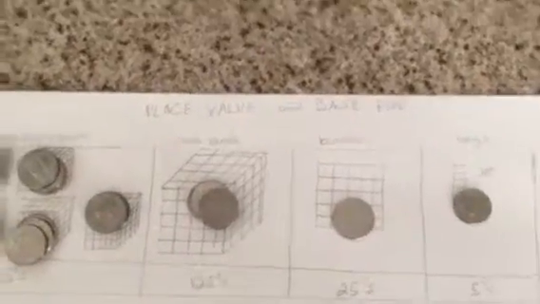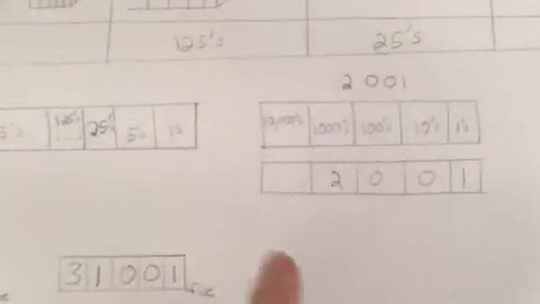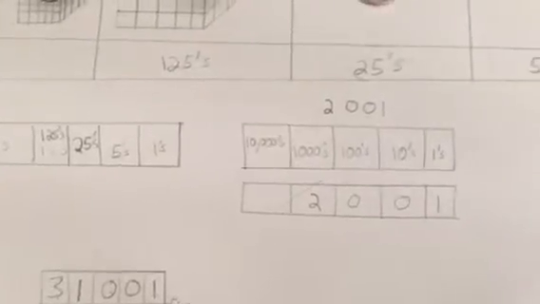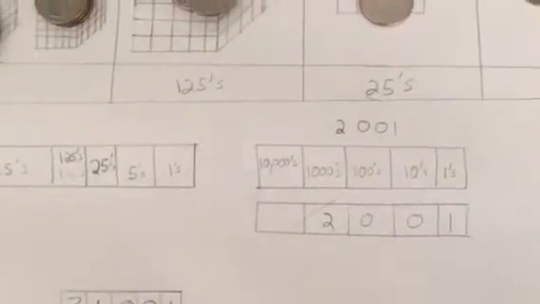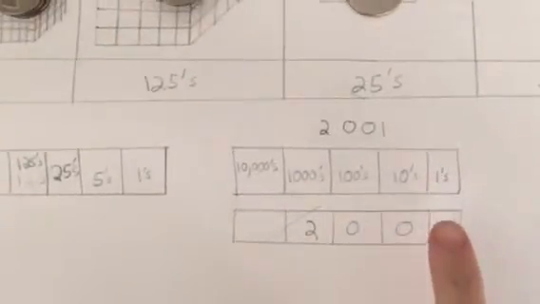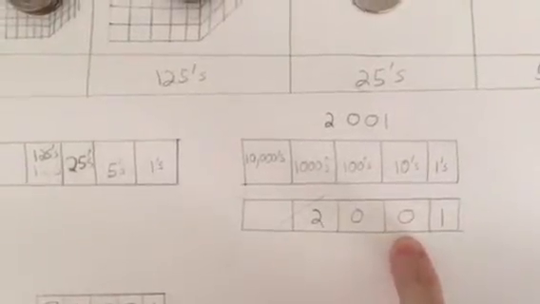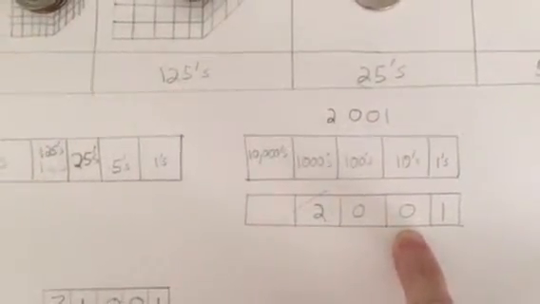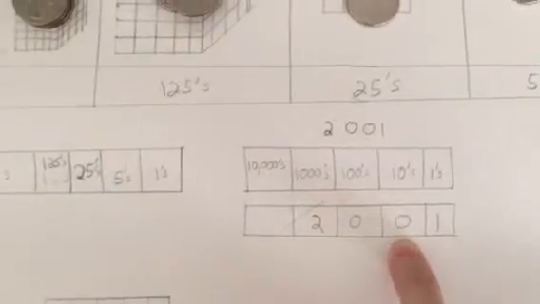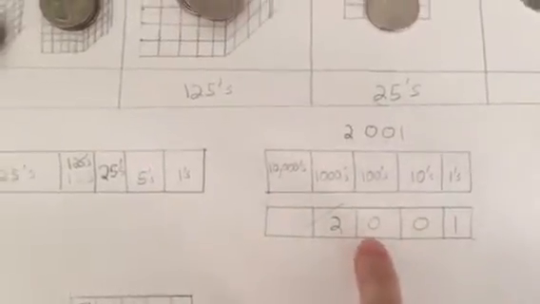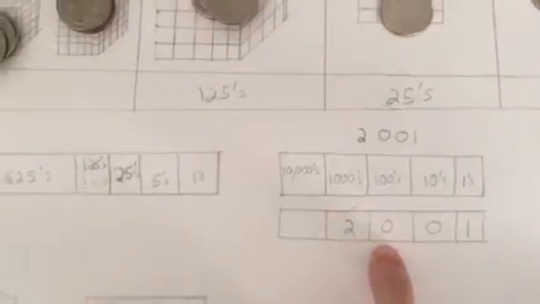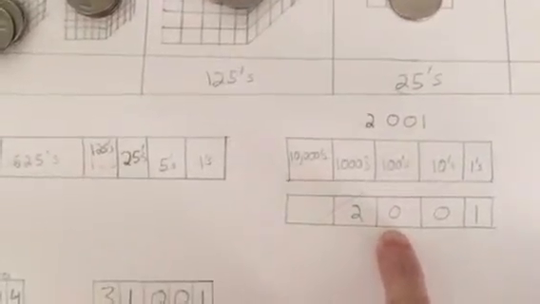To begin with the base 5 system, you're going to understand a couple things. First of all, the number 2001. When you look at it, you know it's the number 2001 because the 1 is in the ones place. There's a 0 in the tens place, which acts as a placeholder. There's no tens, but we need to know that something is there or not there. There's a 0 in the hundreds place, which acts as a placeholder.